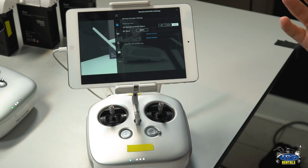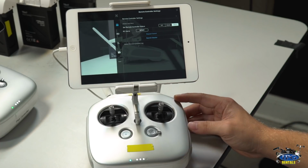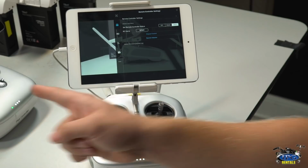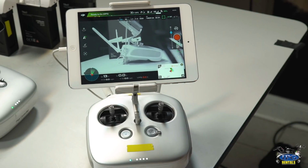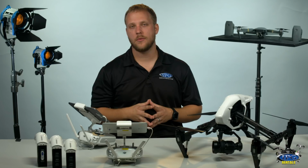And when you are bringing in a new controller, or you changed controllers around, it's pretty easy. All you would do is hit search master, and it would find the master controller, and there would be a password on the other one that you'd have to put in. And then after that, you'd request control, and then on the other one, it would authorize and say, request control from this person. Then you'd say yes, and boom, you have control right there. So that's pretty much it when it comes to the camera operator controller, and that sums up the app. So that's the DJI Inspire 1 2-controller package that we offer here.